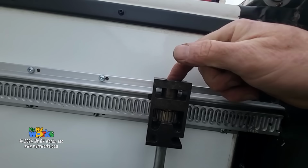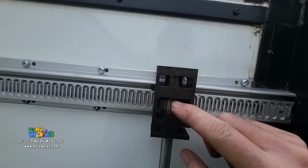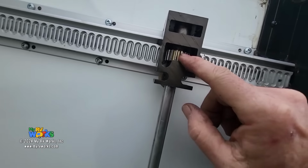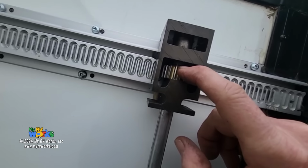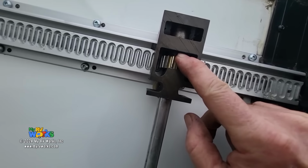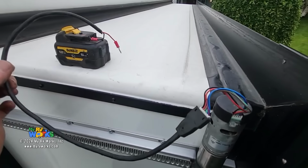But if you bang, bang, bang, bang, bang down on that collet, it will drive the drive shaft down. So right in here is where those little notches are. You know what I just noticed? Somebody's worked on this before, because look, that profile is pointing up. How about that?